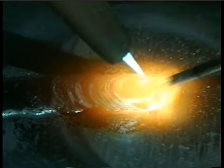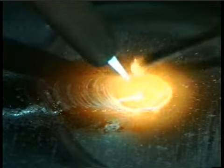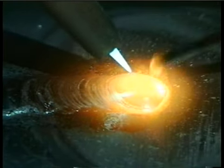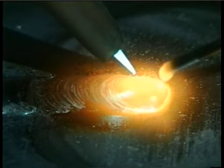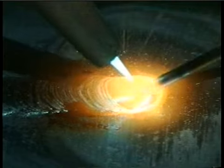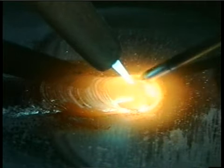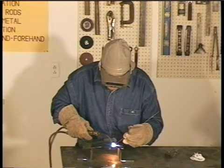Whenever you weld, you need to relax. Don't have a death grip on the torch, and don't hold your breath, or you can only weld a little bit. To finish this weld, you need to add some extra metal to the puddle, or you may leave a crater. Just circle the torch and dip the rod a few extra times.